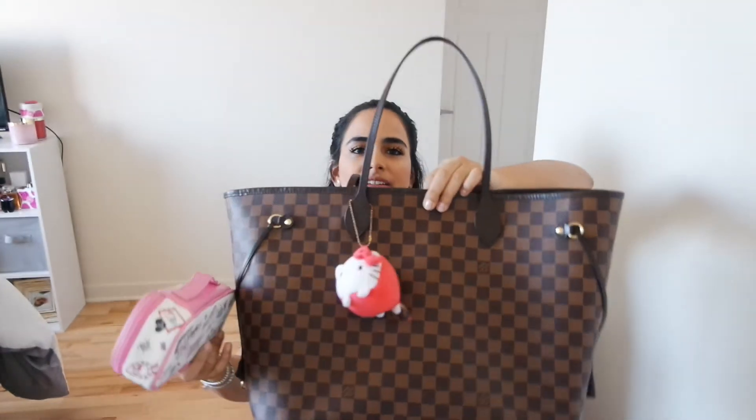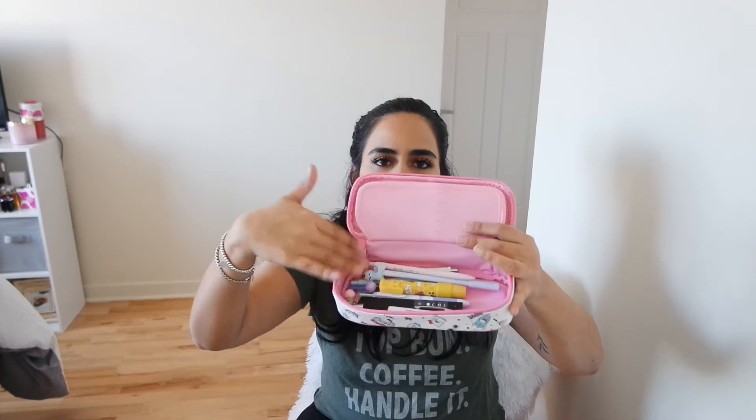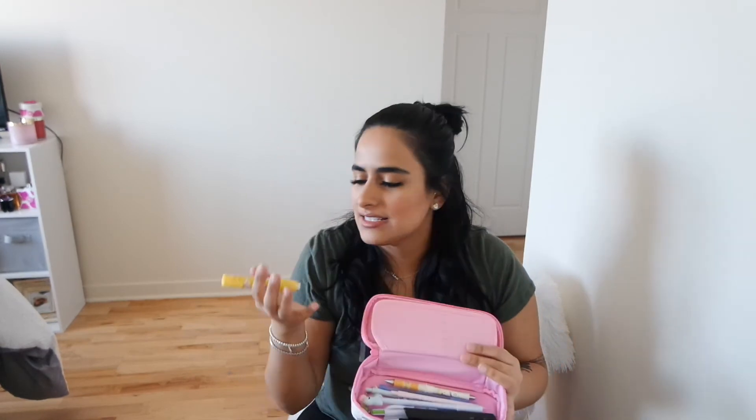Then I have this pouch — my sister's boyfriend got it for me from Japan. This is Hello Kitty, and he also got me this little bag charm key chain. It's a cute zip pouch — you open it and it has little holders for writing utensils and a little pouch where I keep my flash drive. I didn't want to stretch out those holders, so in the open compartment this is where I keep all my writing utensils. I'm also a professor, so I have my little clicker for presentations with a laser pointer. I have pens, pencils, and one of these erasers — I love this kind of eraser.